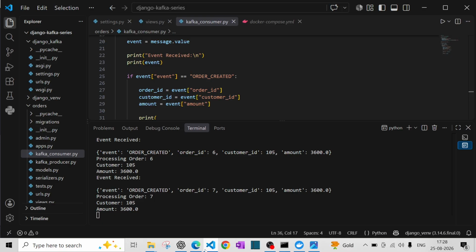Once the setup is ready, we will implement the producer and consumer and see the same workflow that we demonstrated today working with our actual code. If you want to understand Kafka integration with Django from the basics and build a real-world event-driven application step by step, make sure to follow the complete series.